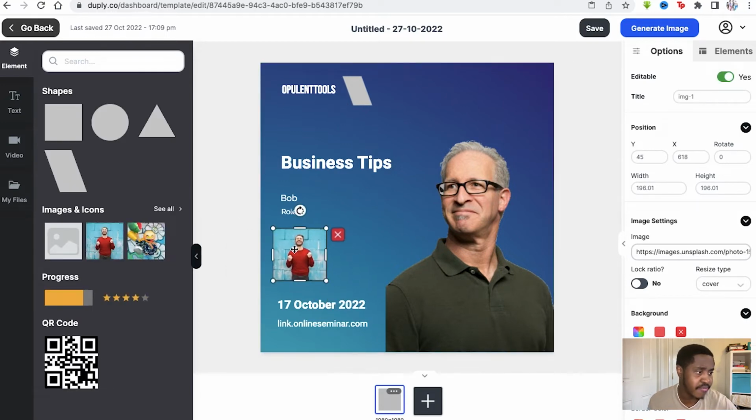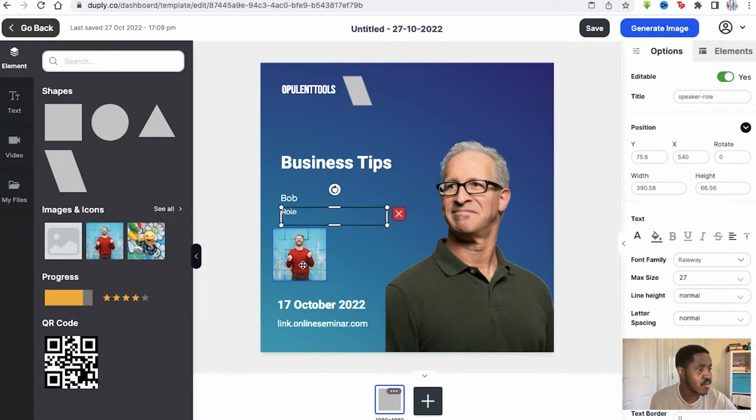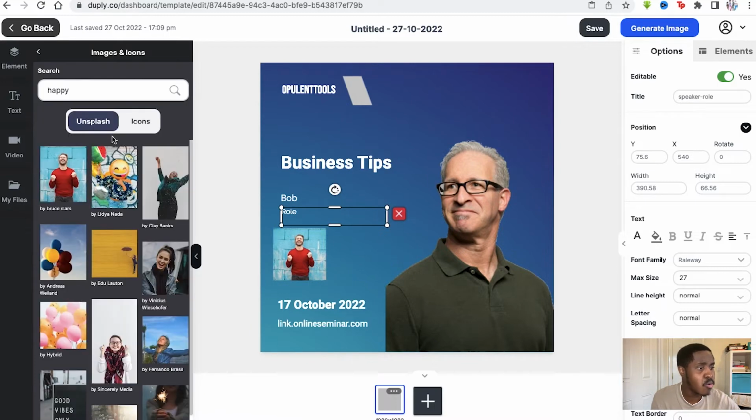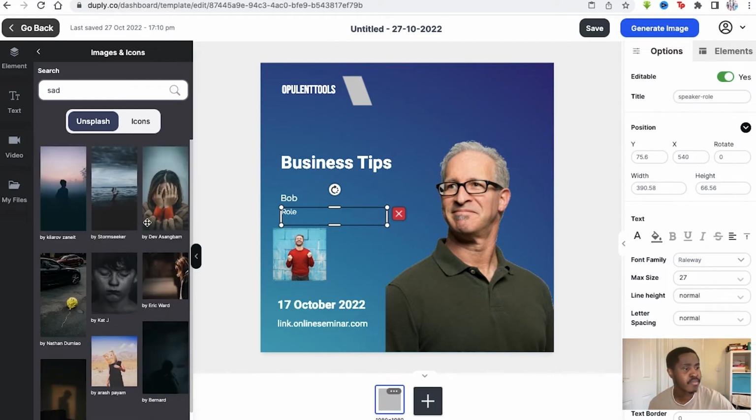Now, the images must fit the template naturally, but if you find something that quite works, this is quite nice. Although it might not be for the final product, you can add it there. And you have a whole slew of options of images as well provided. And you can search them up. This is happy. We'll search up sad. And sad is presented right here. Naturally, this won't fit the image, but you can see what it can do.